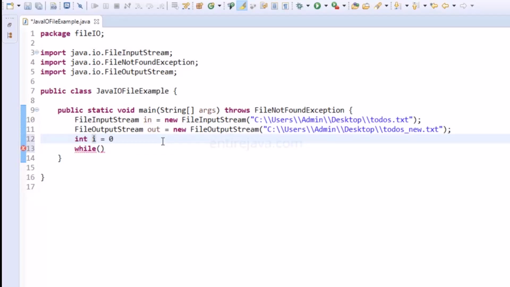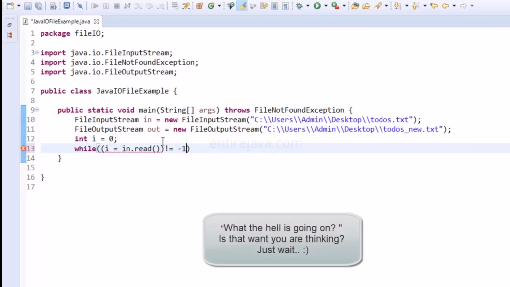We'll see why in just a while. i equals in.read, and we check against -1.